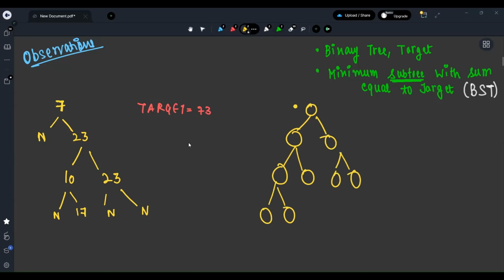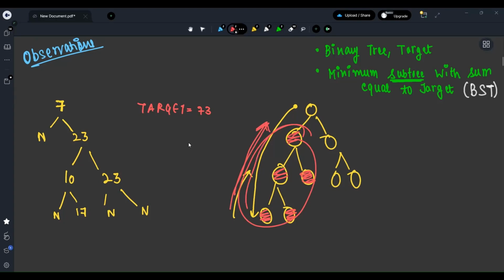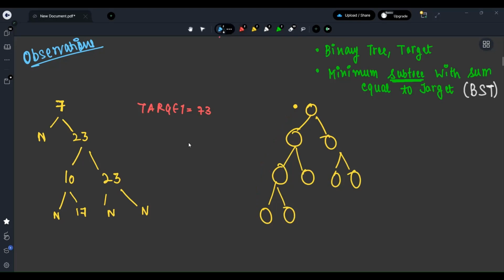For subtree questions, we go down and then come up. Why? Because I don't want these sums initially. Let's say I am here. I will take this sum, this sum, this sum. This is one subtree. Now when I go above, I will take this sum and this sum. This is another subtree. So I am going from bottom to top, taking every subtree one by one. Similarly, this will become another one. So subtree questions go like this. This is the one thing I want to tell you. Secondly, for checking whether the subtree is a BST or not, obviously, let's say I am here.